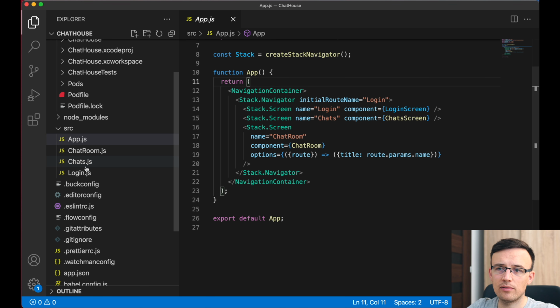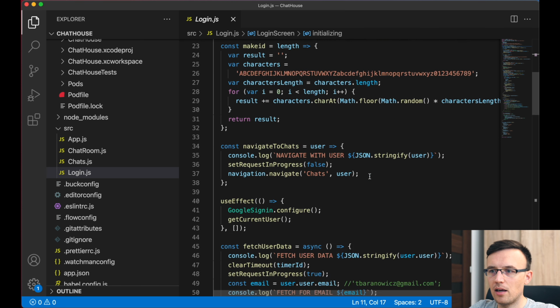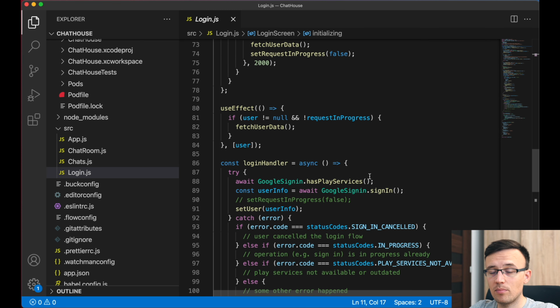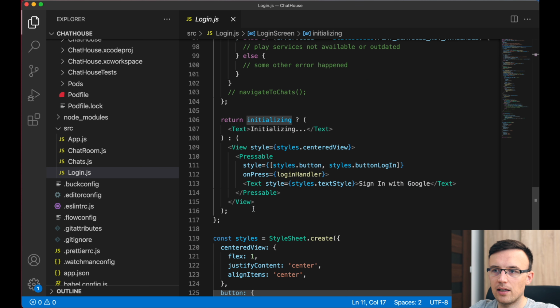Okay, so let's start with the login. As you see, right here we have a login screen component. There are a couple of variables that we store here. The first one is initializing, because when we open the component, the first thing we want to show is the text initializing, because we want to verify if the user is signed in or not.